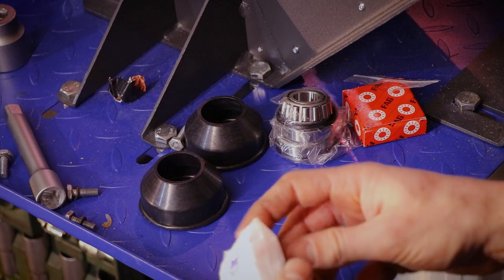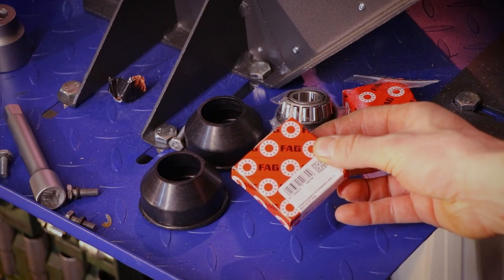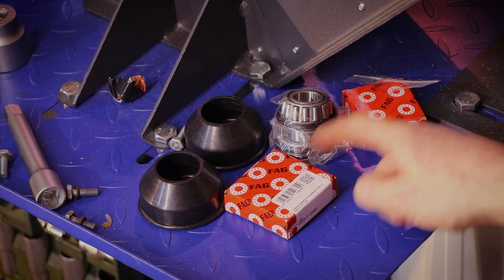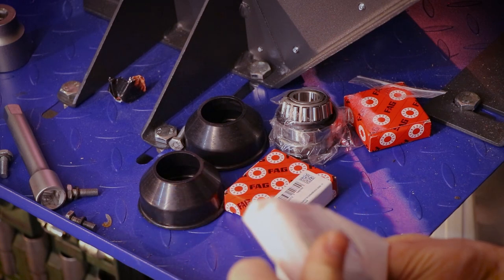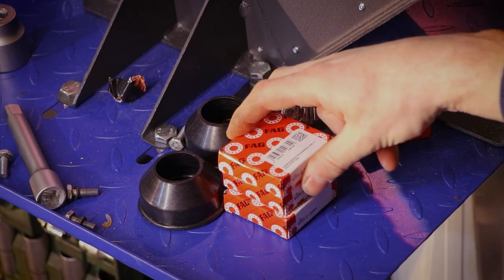It was 67604. What is that? Another bearing. I have three of these, so that's definitely one of, two are for the front wheel, and one and this one are going to be for the rear. Okay, so there's 67604. That's the second one. Two. And three bearings.